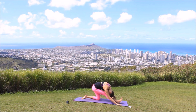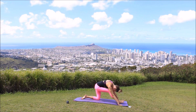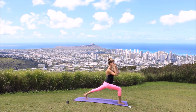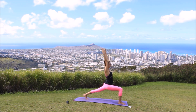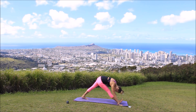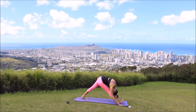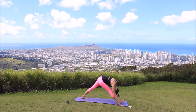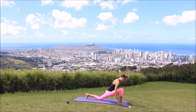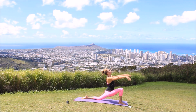Long inhale. Come forward and rise into a crescent lunge. Lift your back knee and arms up. As you exhale, straighten out your leg and fold, pyramid pose. Square your hips. Forehead reaching to touch your knee. Slow inhale, crescent moon. Drop to your left knee.